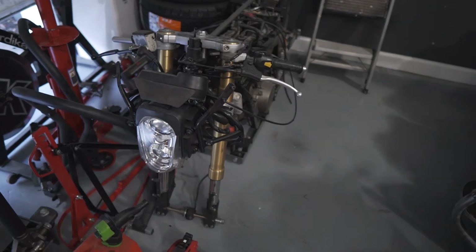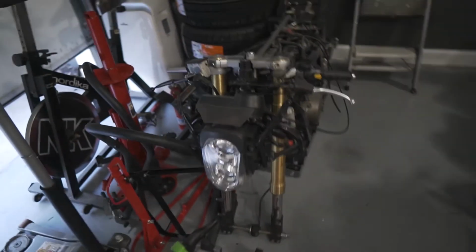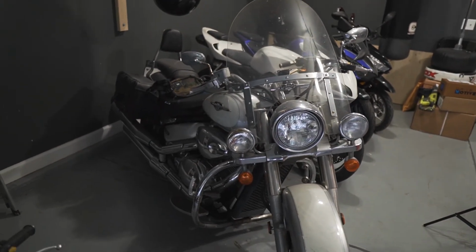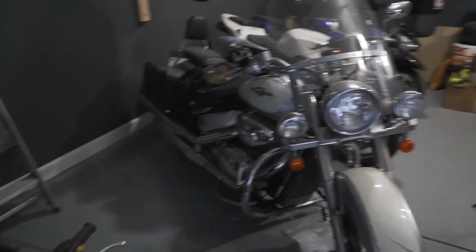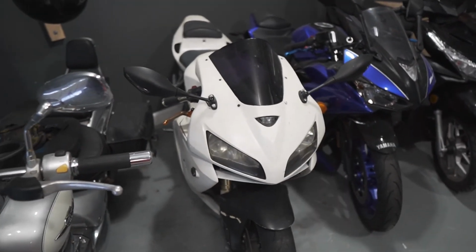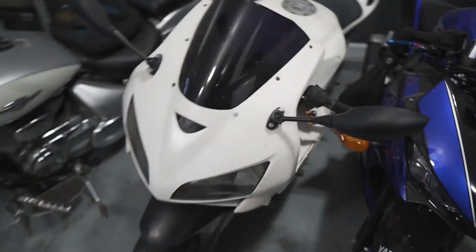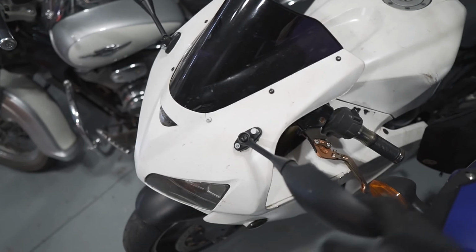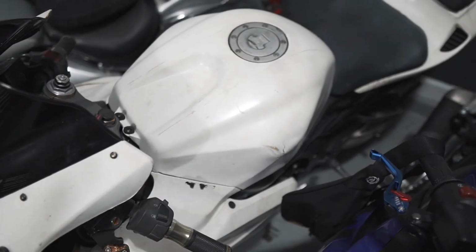We also have this Hyosung GT250R, which we're gonna put back together. I have all the pieces laying down over there, and we're gonna convert this Suzuki Bolivar into a bobber, and we're gonna be putting new fairings, headlights, a bunch of stuff on this Honda CBR 600. We got some broken parts because the last owner failed on this bike.